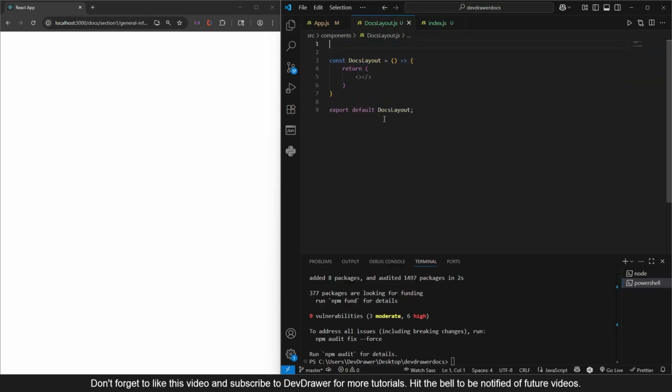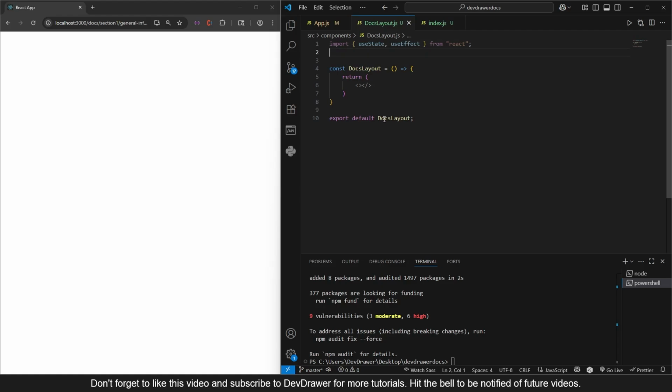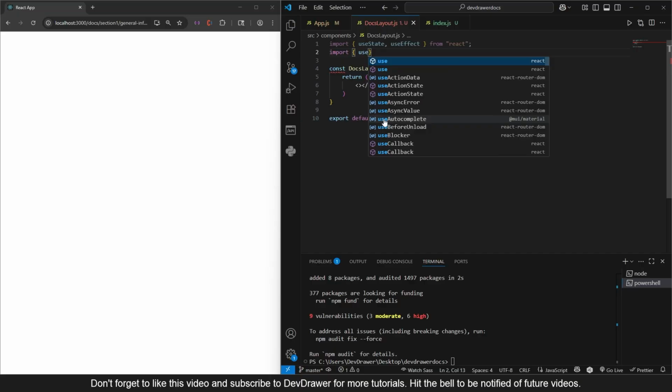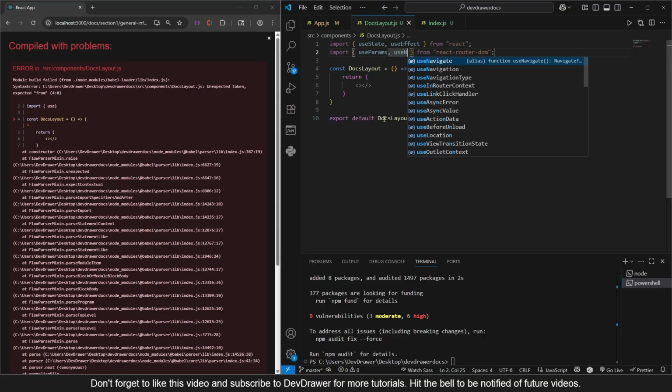All right, so let's do import useState, useEffect. No, we don't need to do useMemo from React. Okay, so we're doing useState, useEffect. Let's also do import useParams and useNavigate.